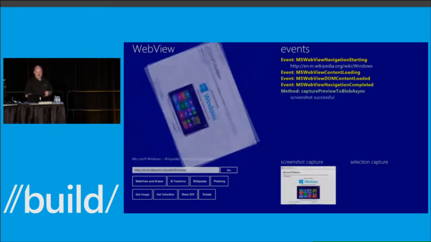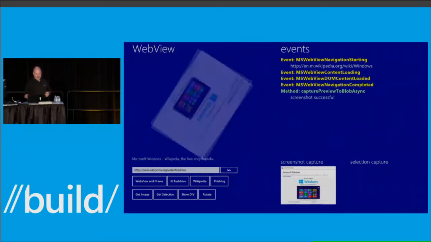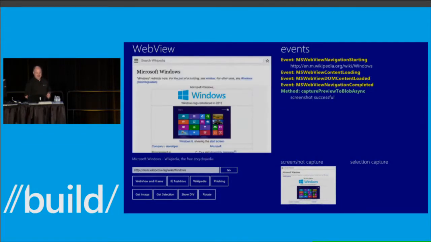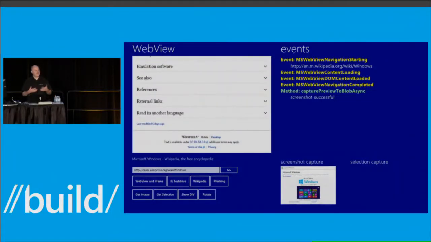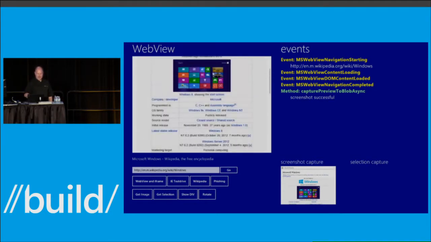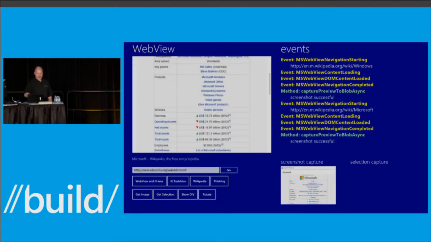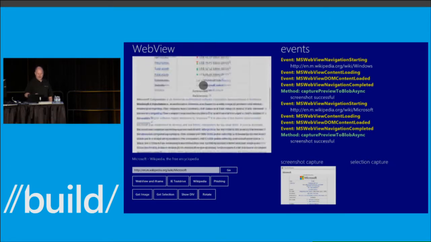Let me go ahead and navigate this to Wikipedia and show you some other cool things. And since I don't want to make you all dizzy, let's stop that rotation. Okay, so what I've brought up here is the Windows page in a mobile format, which often works better if you're incorporating it in a smaller frame within your application. And this is going to allow me to browse around Wikipedia, click on the links wherever I want to, and it's going to stay in my WebView control.